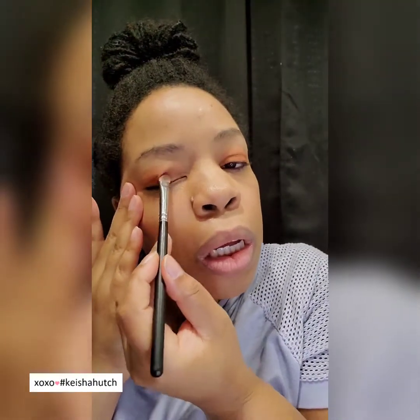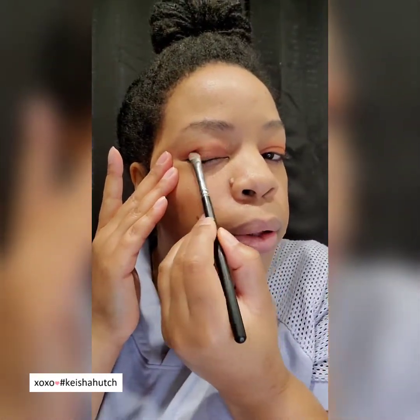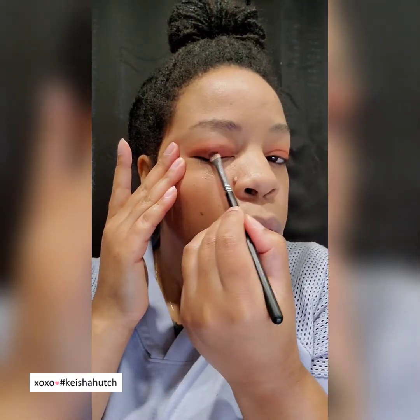And I don't know if you can notice, but there is actually a little bit of shine kicking back from the product now. So now I'm going to do the same thing to this other eyelid. Just get some more of this Lucky Penny on the back of this brush. Now I have an orange metallic look that's happening.